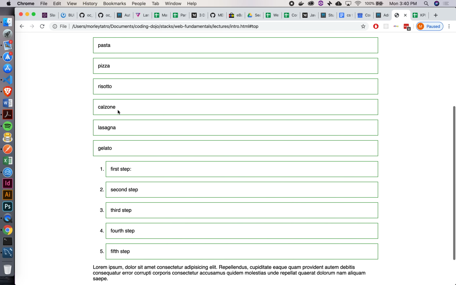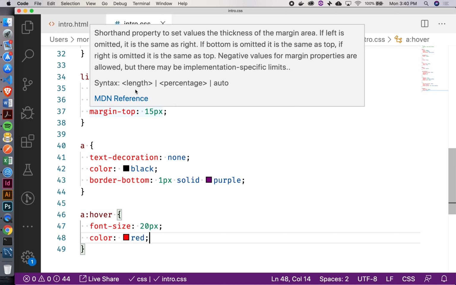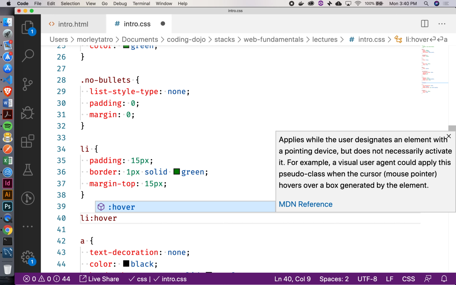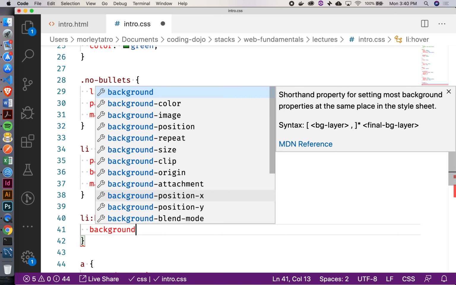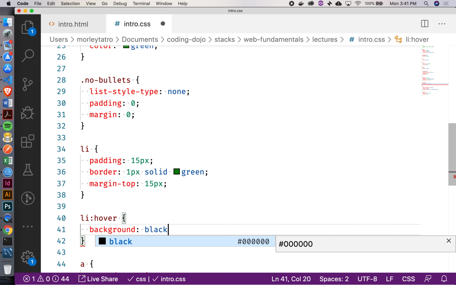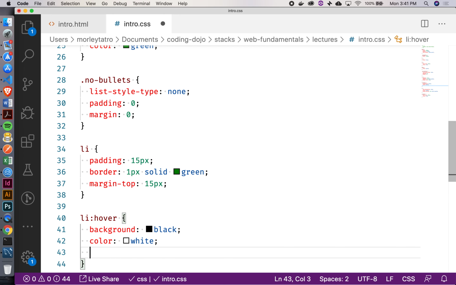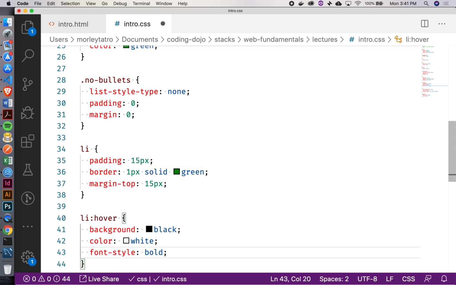So if I wanted these list items to do something special when I hover over them, I could select them in the same way. So let's see, what do we want to do? Li hover, and then inside this, I'm going to say background is black, color white, and then I'm going to say font style bold.